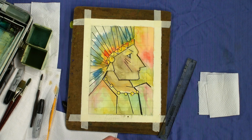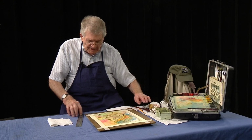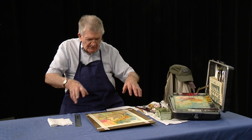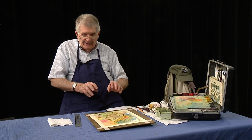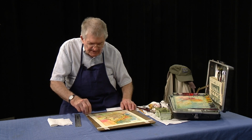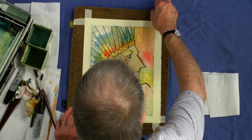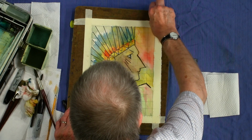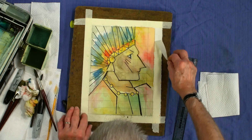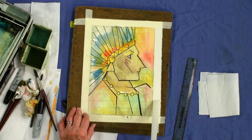There we go. Now, what I usually do, or have been doing lately, rather than bringing in an actual mat and laying it on there, I've been just taping it around the sides. Now, when I took a class up in Dedham, the teacher would always have us put a mat around that paper.